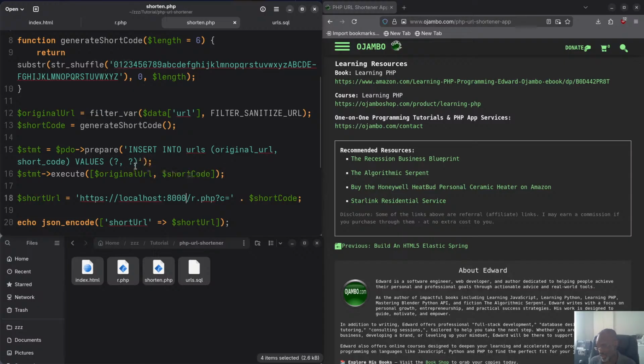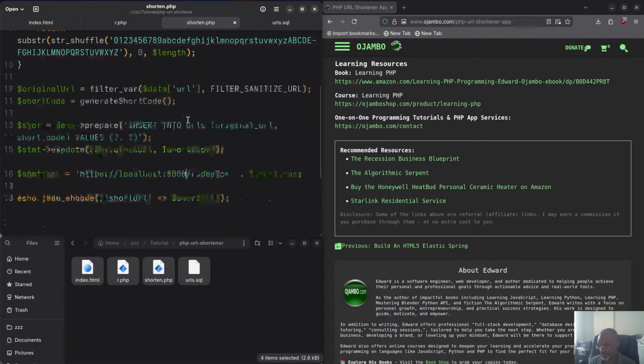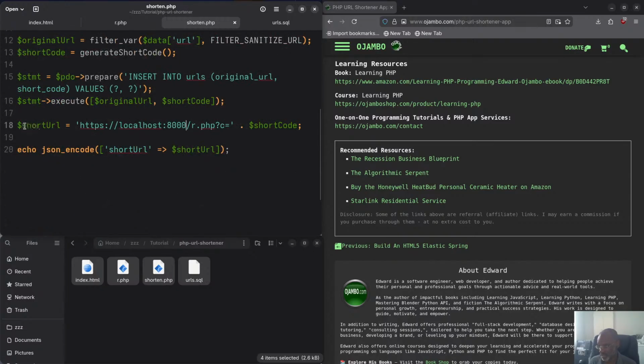But this I still create a prepared statement for, just to show you guys. This is a tutorial after all, to teach you how to use PHP. And then our short URL is going to be https://localhost:8000, because we're on localhost. And so obviously if we're using some fancy remote, with a public IP, we would probably either use the IP address itself, or we have something short. So there we go. Then r.php, that's our function to.